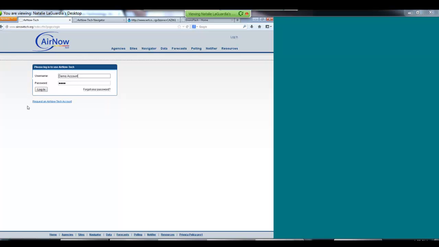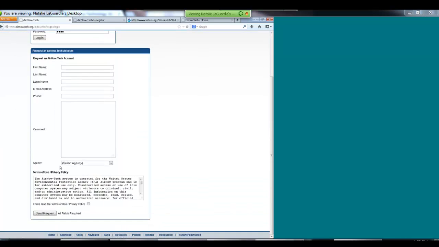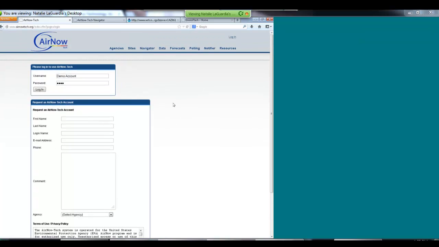If you don't already have an agency created for your air agency, your tribal agency, then when you go to request, be sure to put that in the comment box and say, hey, please create a new agency for, and then give us the full name so we can use that, and we'll get that created and have your account under it. And once you have that set up, you'll have full access to the navigator and the query tools. And if you want to forecast, you can have that forecaster access as well.